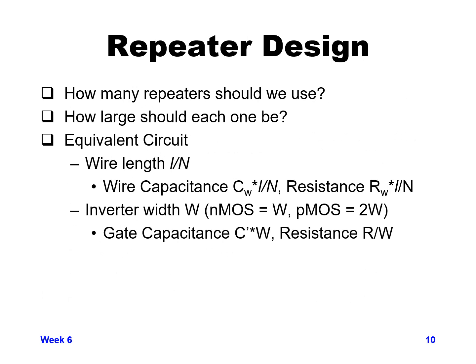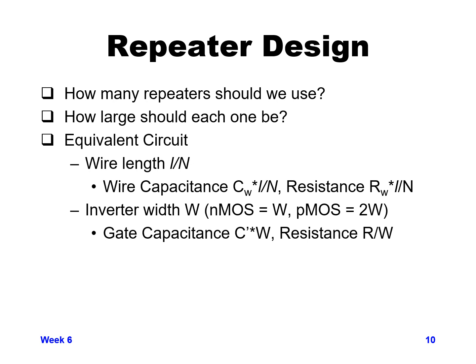So the example that we just went through shows how repeaters can actually reduce the amount of total delay, especially for long wires that you have to go a long distance to get to a receiver. There are several questions related to this. If we want to optimize your delay as much as possible, one question is, how many repeaters should you actually use? How large should each repeater be?